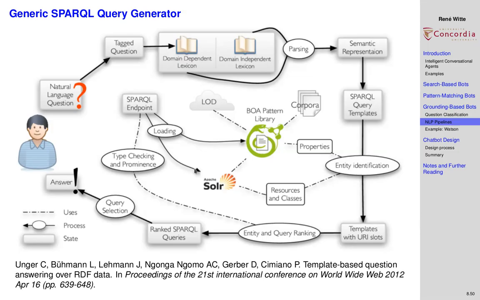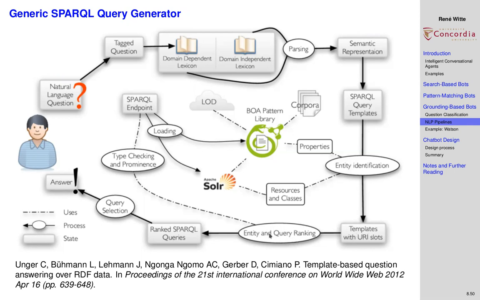So the actual data comes from a SPARQL endpoint, which has possibly your own company or domain project-specific information. Like in the course project, you feed it with data about university courses, but it can also access information from the linked open data cloud. So now that we've done this, we can use templates with slots for different information. For example, a slot for an entity, for a person, for a money, for a percentage.